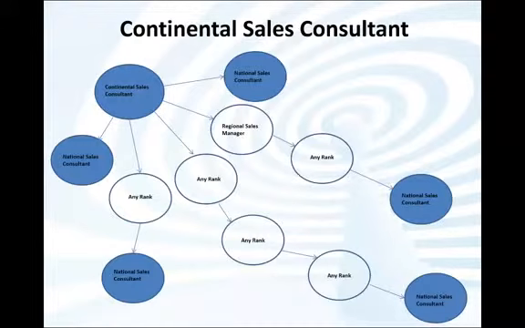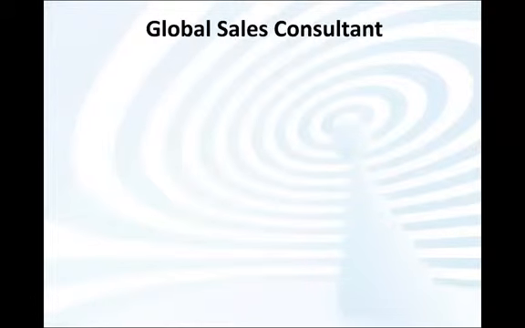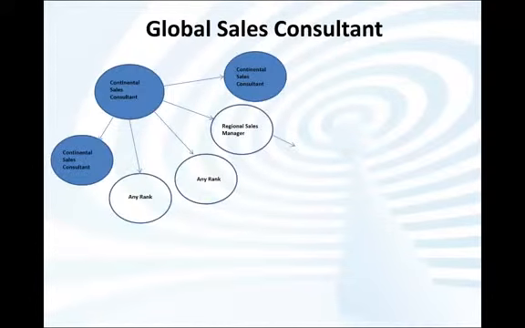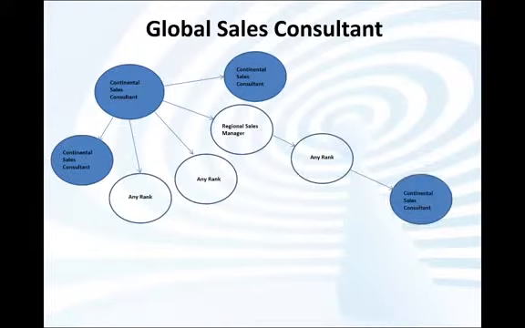So here we see how you find 5 national sales consultants in the depth of your team in 5 different legs, which makes you a continental sales consultant. To reach the highest level in Beep is to be called a global sales consultant. To achieve this level is the same method as the previous. You need 5 continental sales consultants in 5 separate legs to qualify.